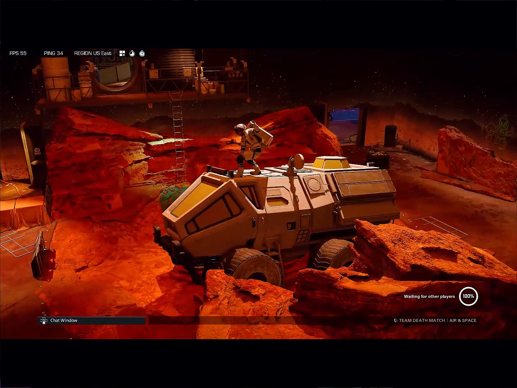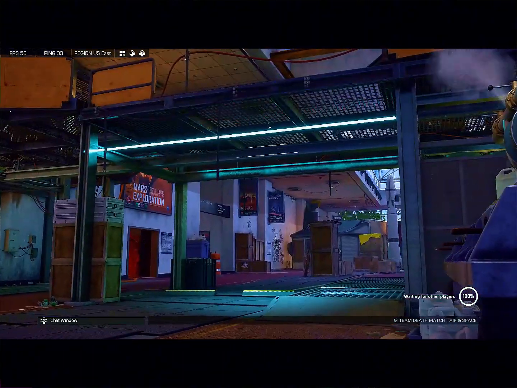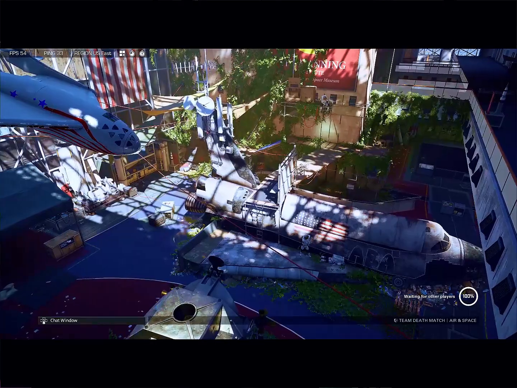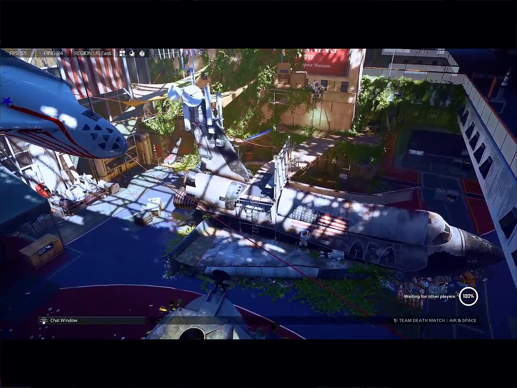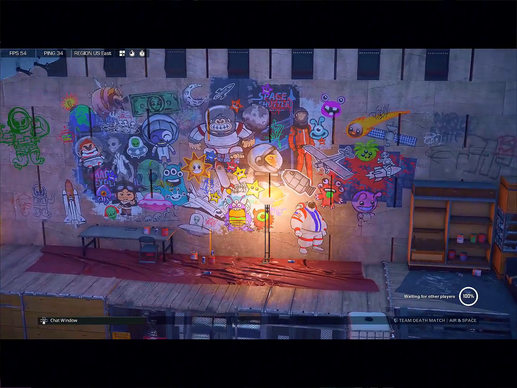Working up the L86, the last weapon unlocked through the battle pass for the season. It's a fun little LMG, low round but fast shooting. Very much like an AR. You can get some pretty good clips with this thing.